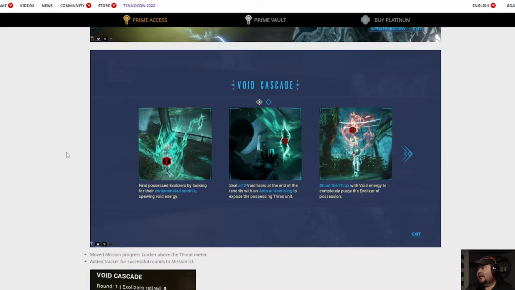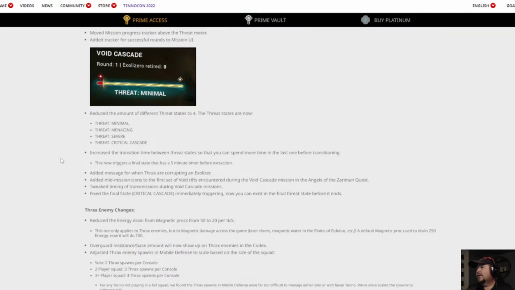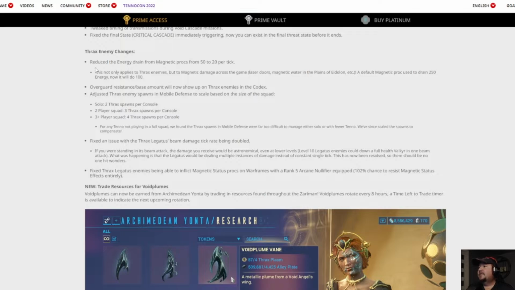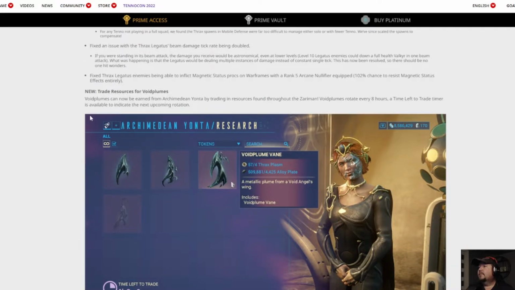So, Void Cascade mission changes. It's pretty simple. Let's see. Thrax enemy changes. Reduced the energy drain from the magnetic procs from 50 to 20 per tick, which is good, because they would basically sap your energy if you got hit before. Overguard resistance and base amount will show up on Thrax enemies in the Codex. Adjusted Thrax enemy spawns in Mobile Defense to scale based on the size of the squad. So solo 2 Thrax, 2 players 3 Thrax, 3 plus players get 4 Thrax. So that's good. I'm okay with that.